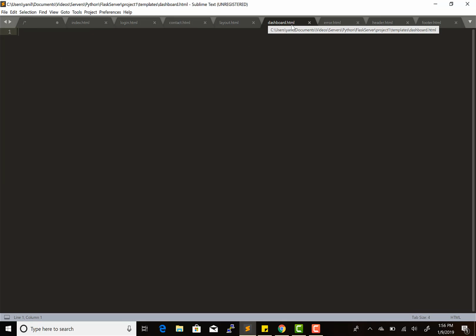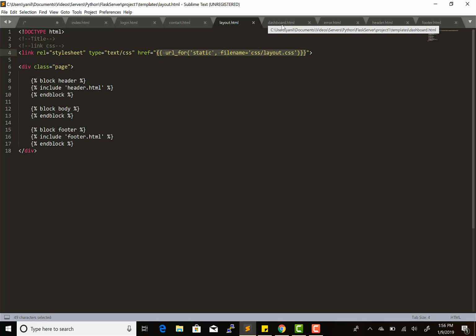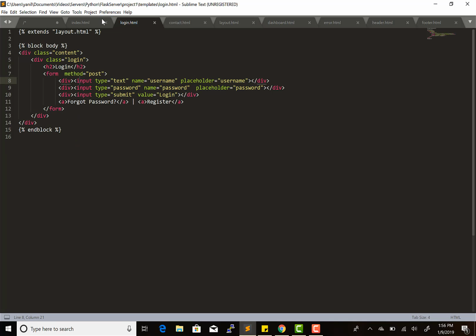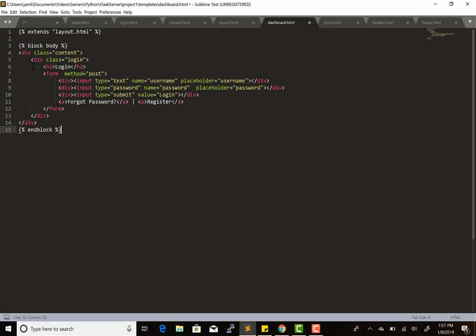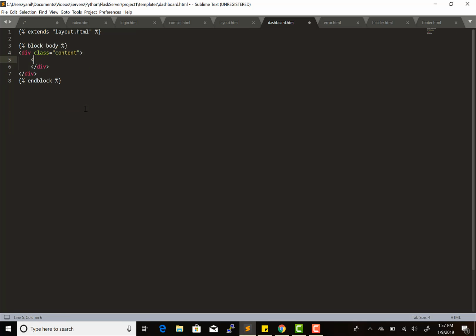Now, for this in here, we probably want to retrieve information, etc. But first of all, just as in the login page, let's make sure that we have the div for content, and also we have the blocks.